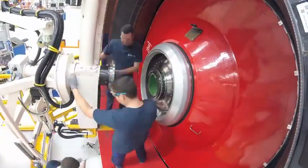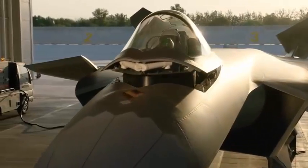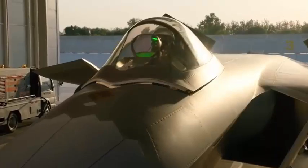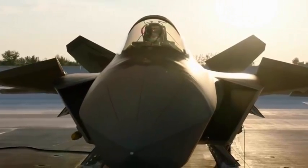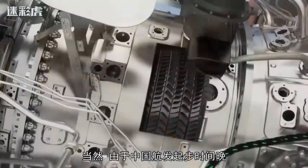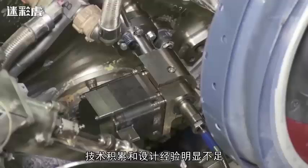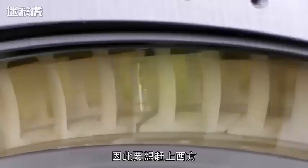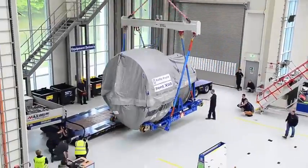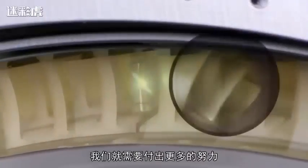Just as the Taihang engine is the core of China's advanced fighters — inseparable from the J-10 and J-11, and also used in the J-20 — the Turbofan 20 engine is likewise a derivative of the Taihang engine in the short term. It adopts the Taihang's core engine and reconfigures the low-pressure section, including large-scale fans, new turbines, and nozzles. It is generally equivalent to the mid-to-late version of GE's CFM-56 engine, with a thrust of 13 to 16 tons.